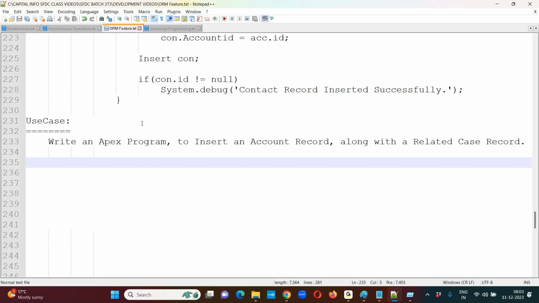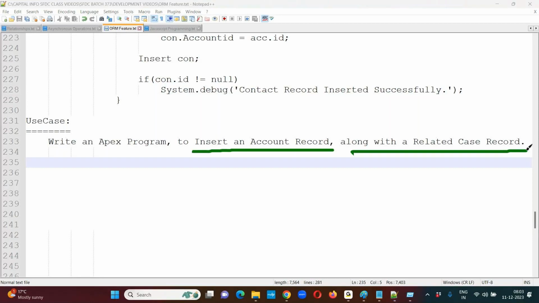Now, as part of this use case, I want to insert a new account record inside the object. Along with the account record, I want to create a related case. Now tell me, between the account and the case object, do we have any relation? Yes. What kind of relation?